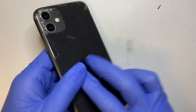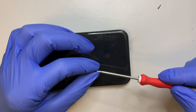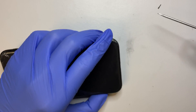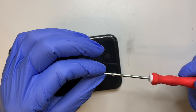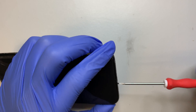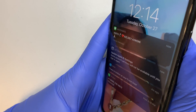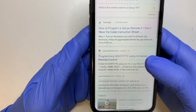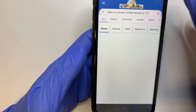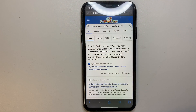So that's the process on how to do it, and the final step would be putting the two screws back on here. Make sure the phone is going on — everything looks good. The display looks good. I hope you enjoyed the video, and hopefully this video helps you step-by-step on how to replace your iPhone 11.